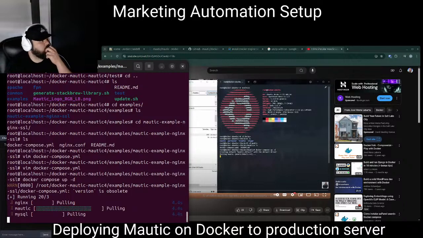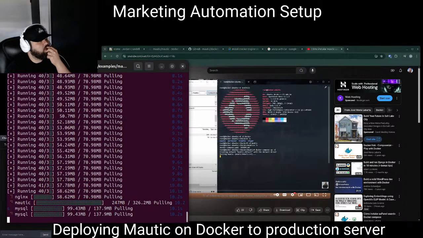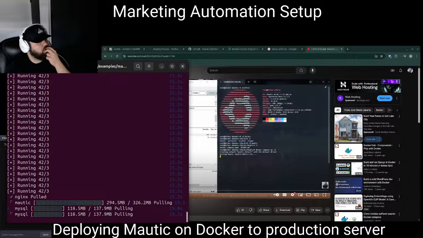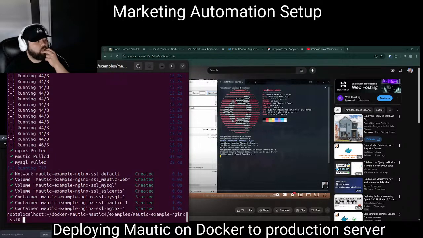I hate that it grabs Nginx, but let's do it. Okay, everything started.